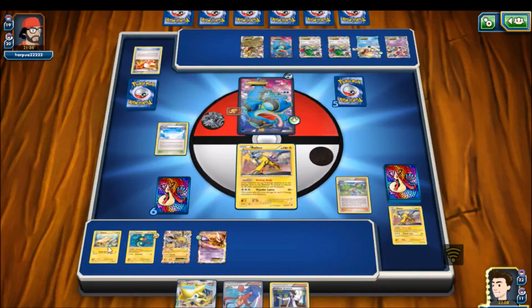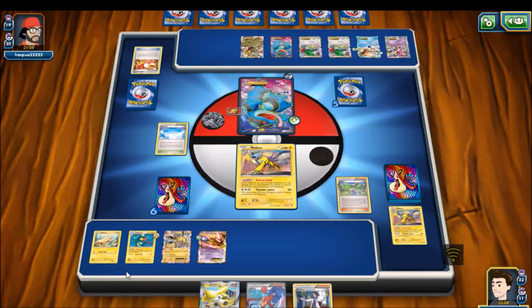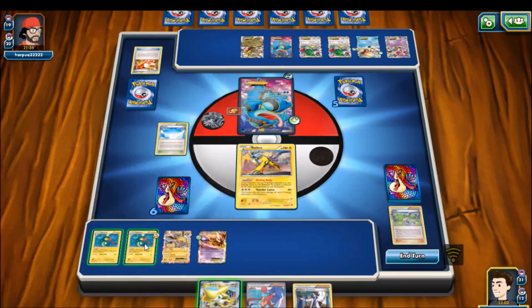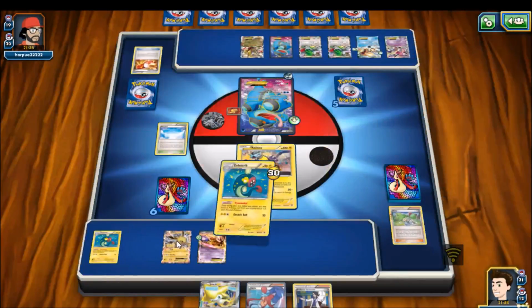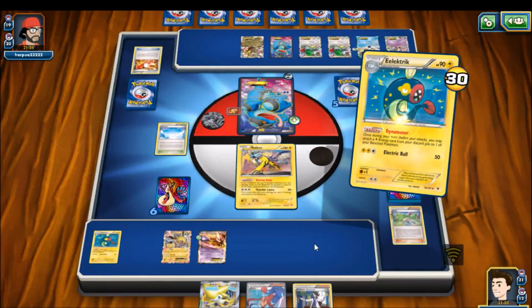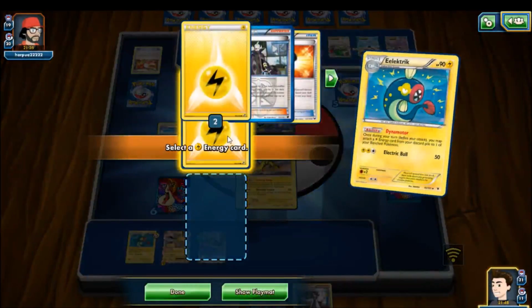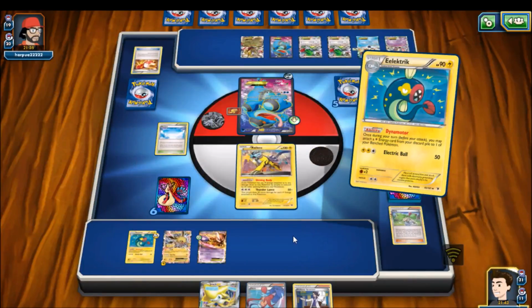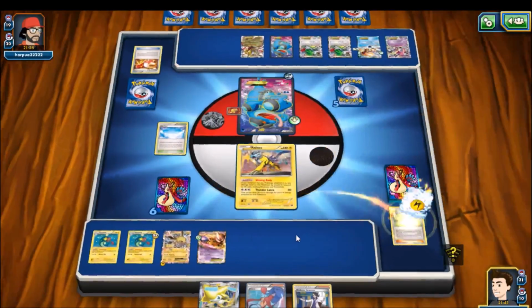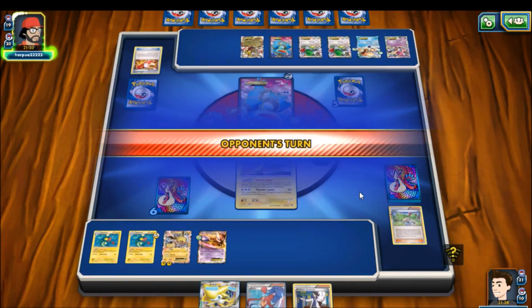So we're going to Wally that second Dynamo into Eelektrik. And that's going to give us a pair of Dynamotors onto Jolteon here. Actually worried that the Hammer last turn may have helped him. But we just kind of play on from there, I guess. Didn't realize he was sitting on 3 Crushing Hammers. So Eels are going to get us a couple of lightning energies on Jolteon, and I think we're just going to go ahead and pass after that.